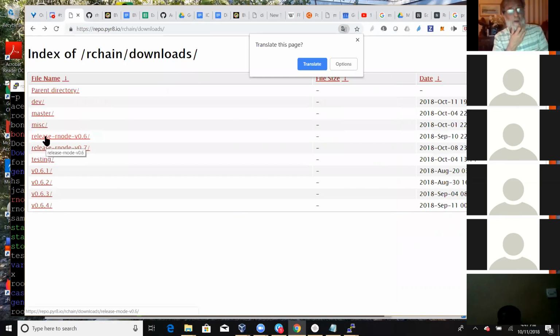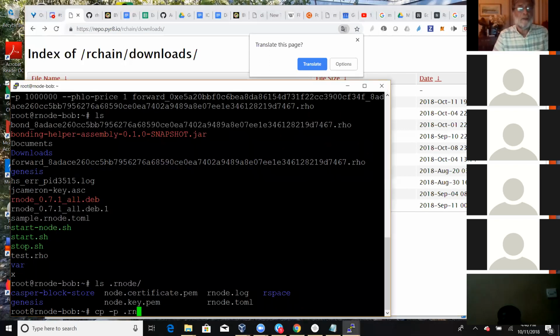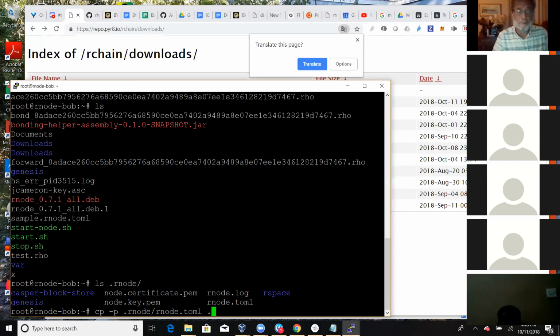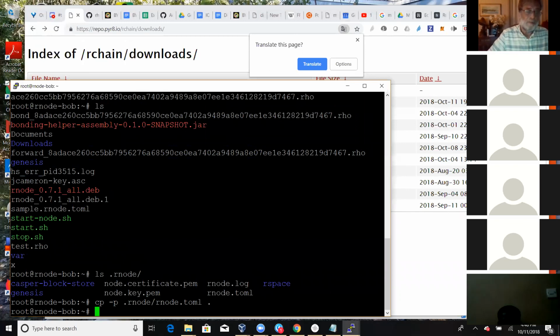And what bootstrap did? Well, we can look at that. There's a node 7 bootstrap address. Because we always delete the toml file, I always like to keep a copy of it, and I use the -P to preserve the date and time.